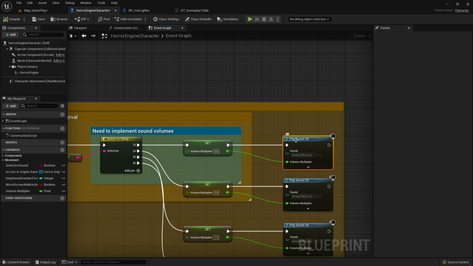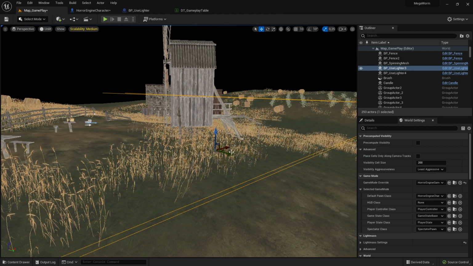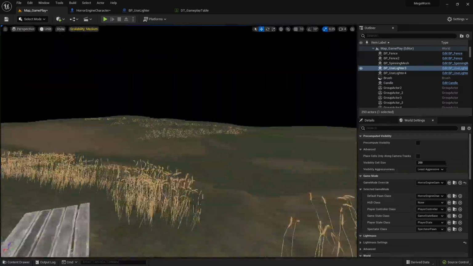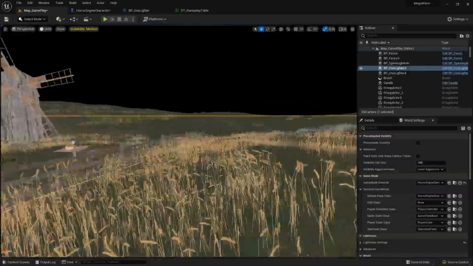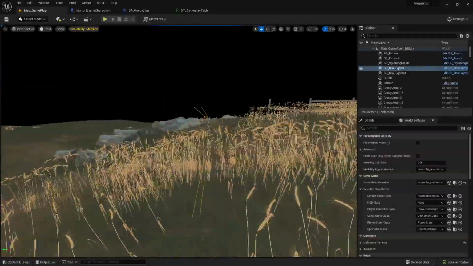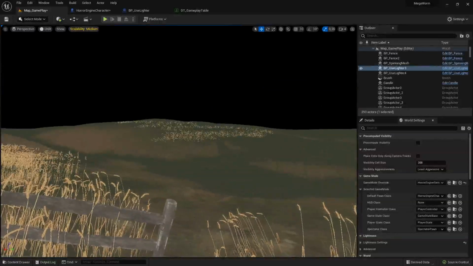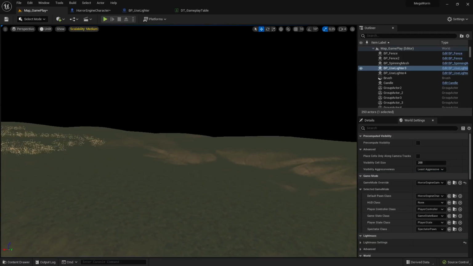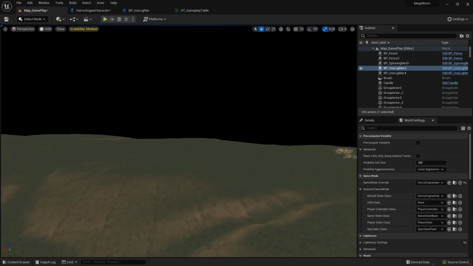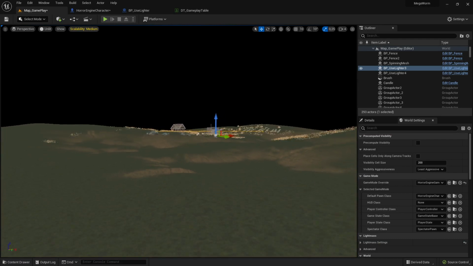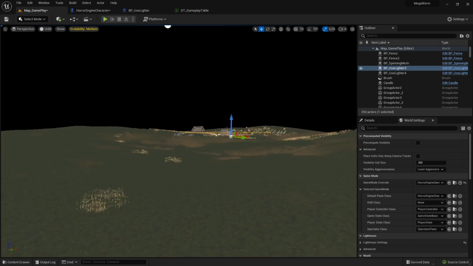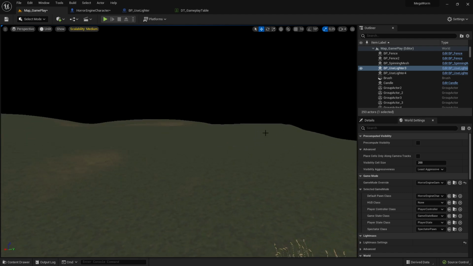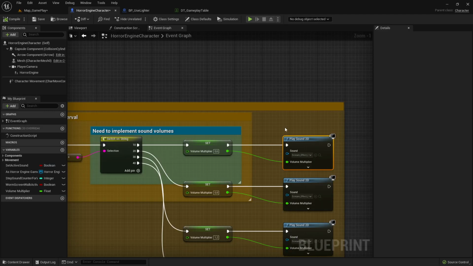But the problem was with the sound, like I showed you in my gameplay. So here is my character, and you can see this is the collision box. Just for test purposes I placed it here. After I cross this collision box, I want the monster worm to realize us. First the monster worm is behind here somewhere, far away, and we hear a sound. The sound far away must be not so loud as when he's near our place, which means we need sound scaling, and we have to implement it.